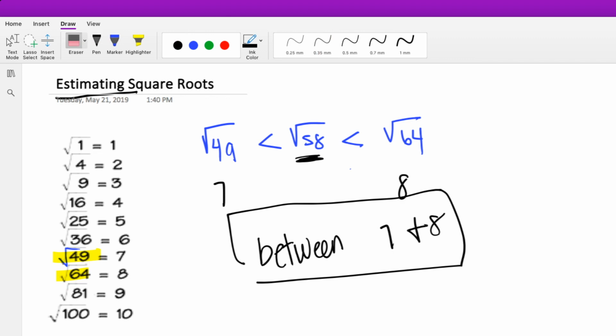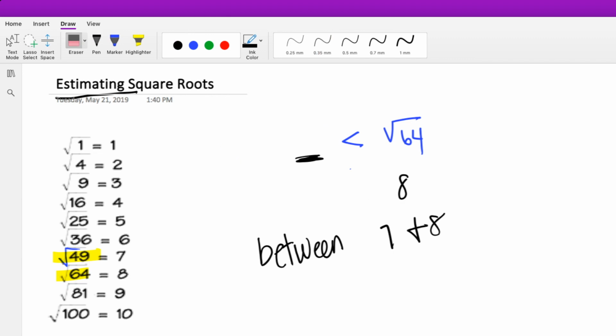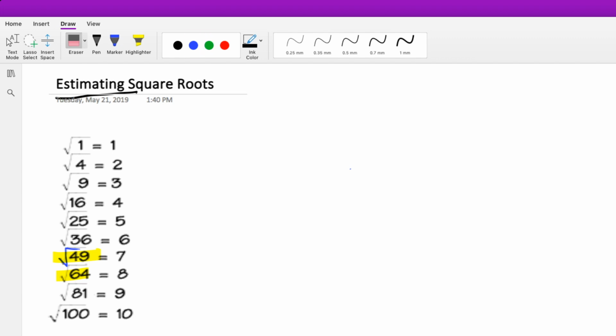Now let's look at a different example. Let's see, square root of 7. How do we estimate the square root of 7? So here we have the square root of 7. Now, between what two perfect squares is the square root of 7? So we know it's not between 1 and 4, so we're not even going to consider that. But we do see that it's between 4 and 9, as we can see right over here.